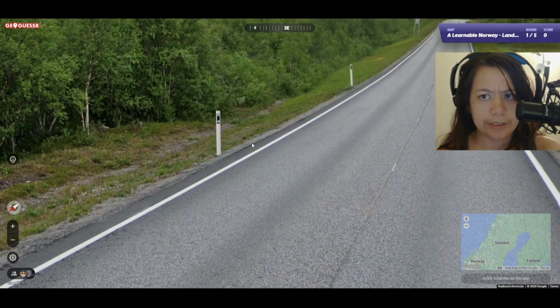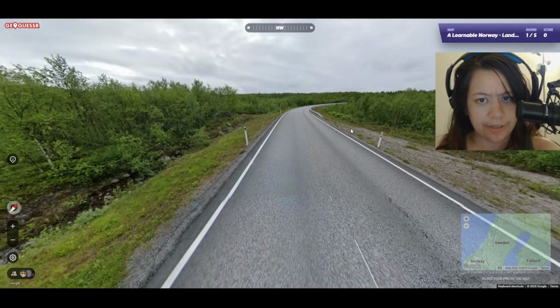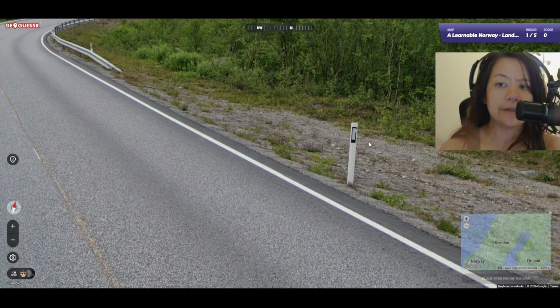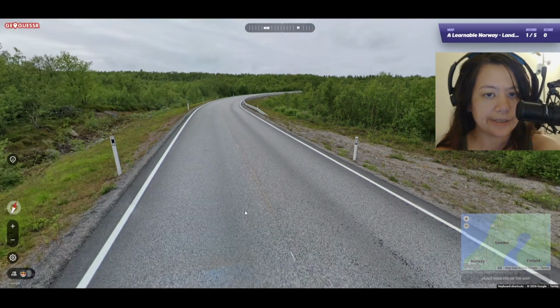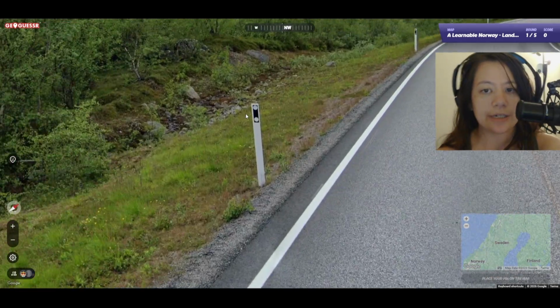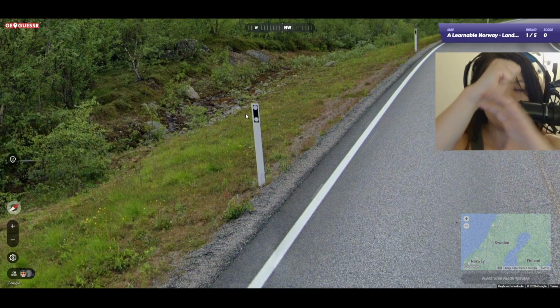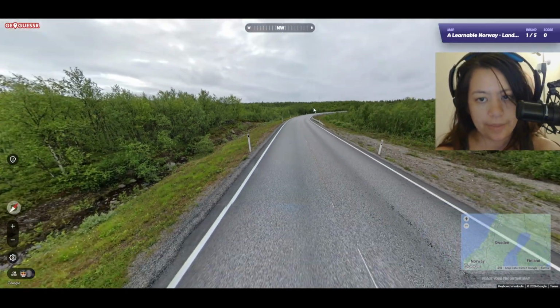Okay, we have bollards here, which is the first time we've seen Norwegian bollards, which is interesting. They're on white sticks, and then there's a black rectangle, and then a smaller white rectangle within that black rectangle on the right side. The one on the left is a white rectangle, with a smaller black rectangle in the middle, and two white circles within the black rectangle. That's how they look to me.